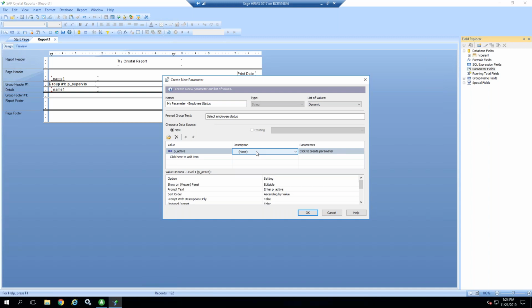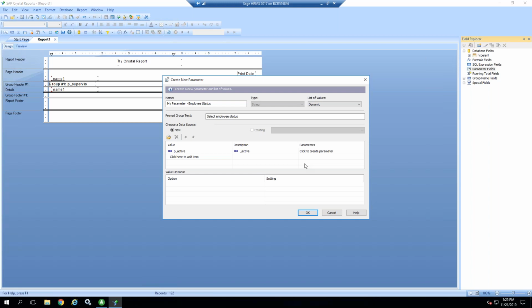In the description, I want to link it to the description, underscore active. The parameter field: if I want to use a parameter to have a unique name, for example, using multiple parameter fields, P underscore EMPNO, the employee ID number, and P underscore level 1, which in my data is a division, I can label each one, the division and the employee number.